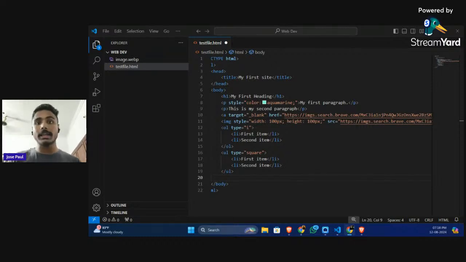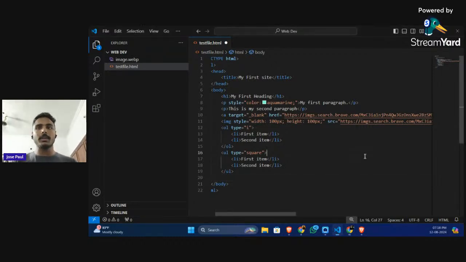Now, what is an HTML form? Obviously, when you are trying to log into a website, you will see an input tag, right? We will type in our email address, we will type in our name, we will type in our password. For all these purposes, we use forms, HTML forms. So with the help of forms, we can input different data using these input tags. So let's see about that.